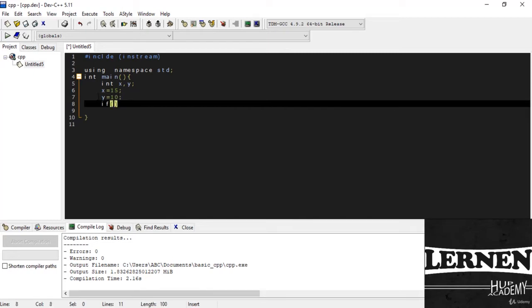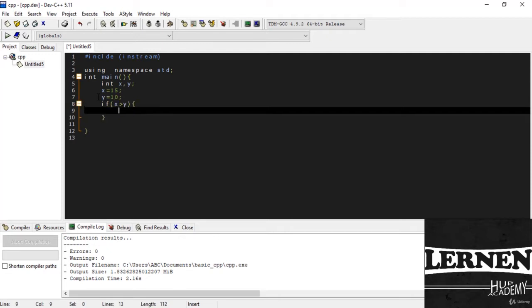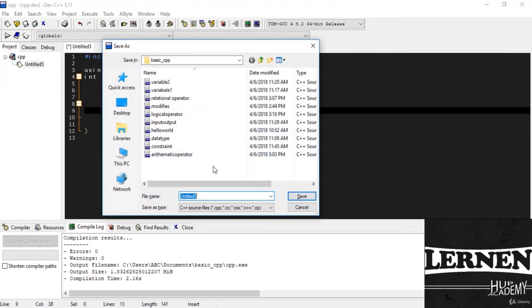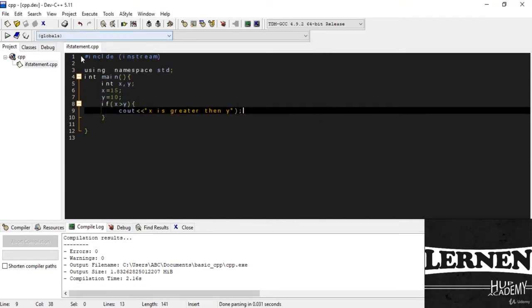Now I use the if condition here. So if x is greater than y, then cout x is greater than y. So this is a simple if statement in C++.